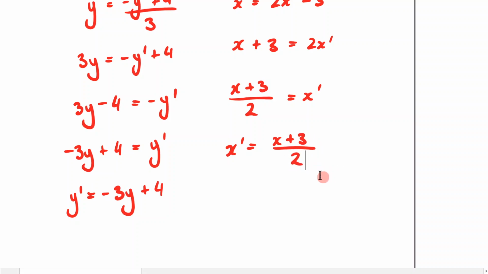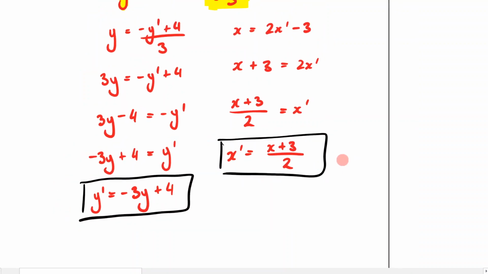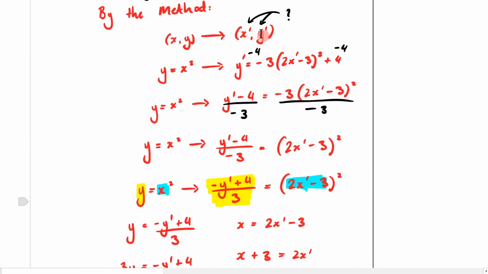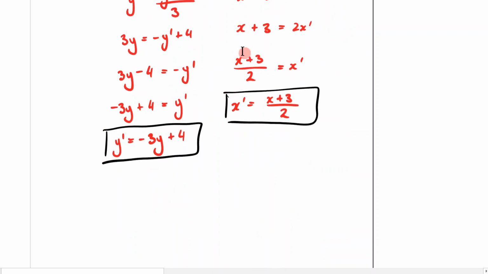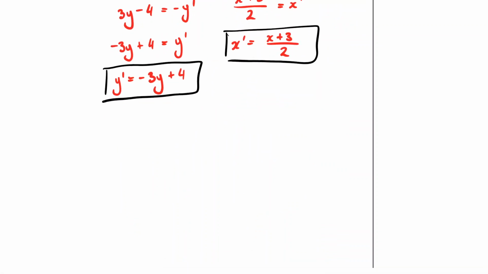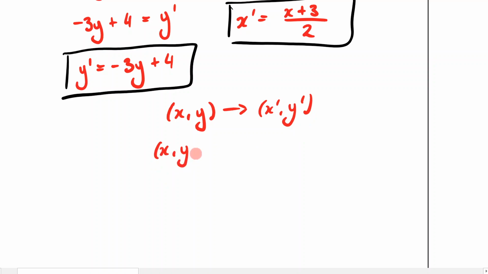All right, so now that we have that, these are the all-important things that we needed to find. If you remember when we started the method, I said the whole point of this is to figure out what x dash and y dash are. And you can see by doing this process, we have discovered what they are. So now I could say that at the beginning we started with a point, and then we arrived at a new point. And now we know what x dash and y dash are.